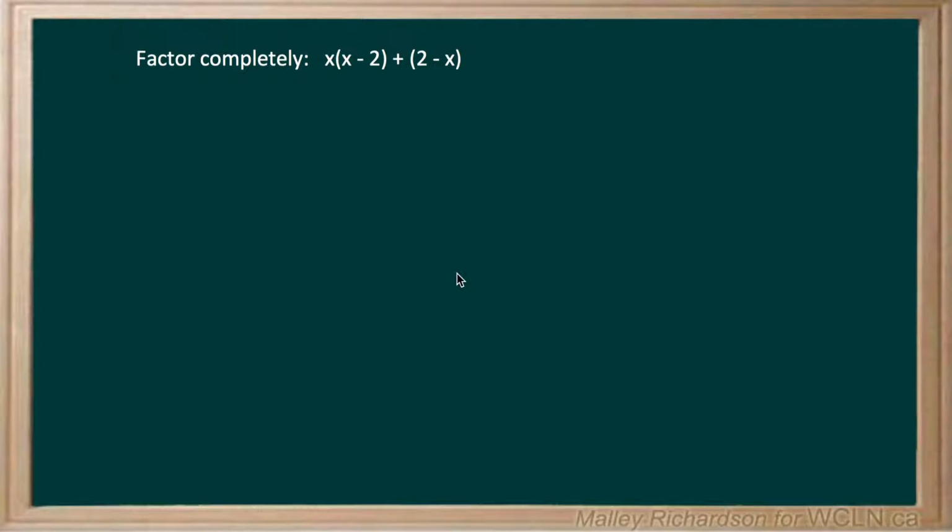In this question, we need to factor the expression (x − 2) + (2 − x). In our previous example, we had two brackets that had the same numbers inside. But as we can see, in our first bracket we have x minus 2, and our second bracket is 2 minus x. So because these brackets aren't the same, we're going to have to use our distributive law and distribute this x, and then this positive 1.